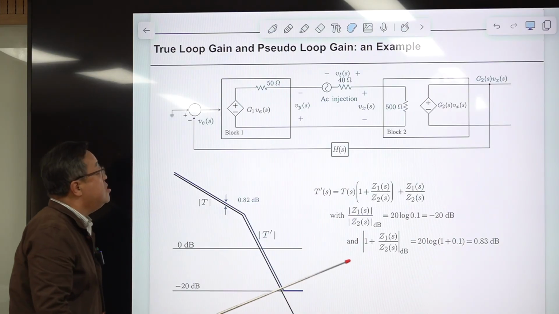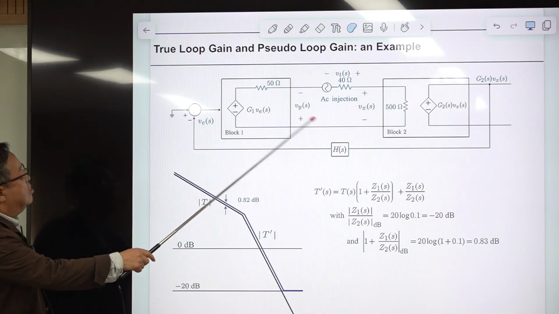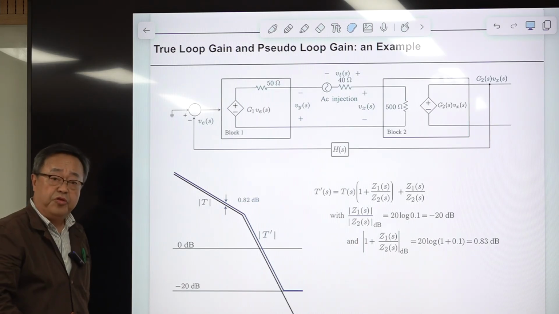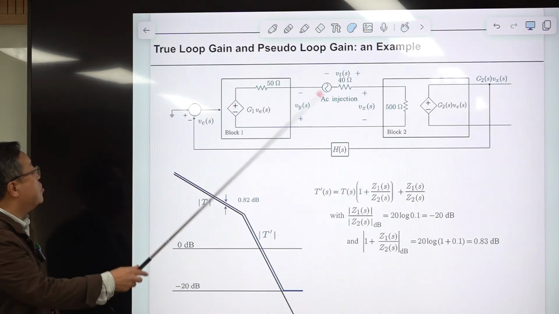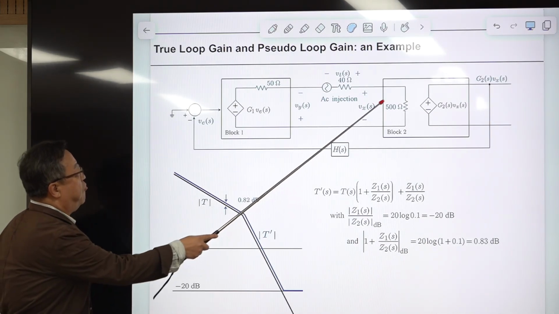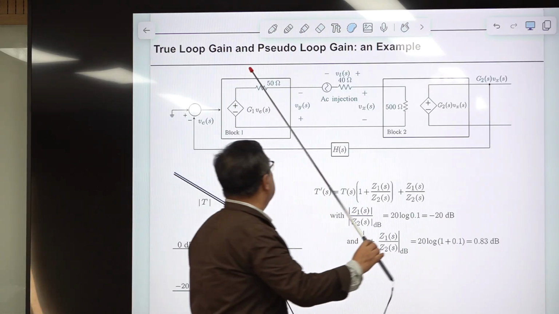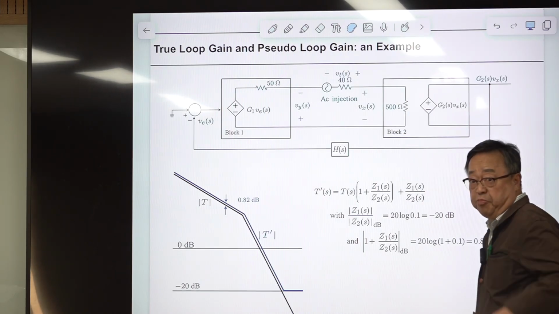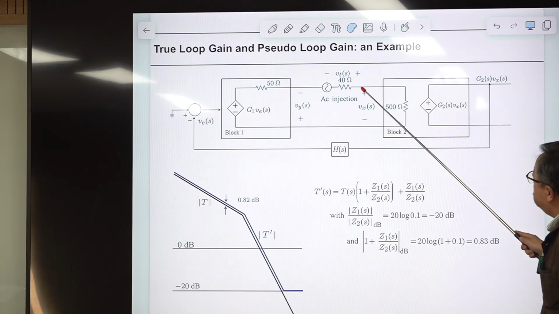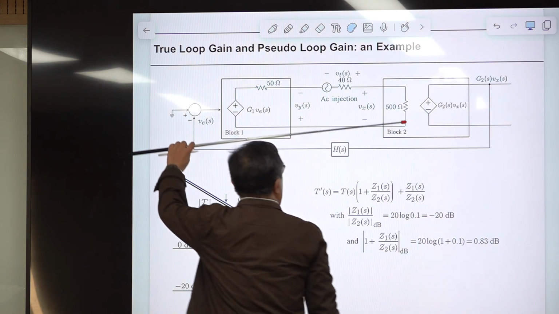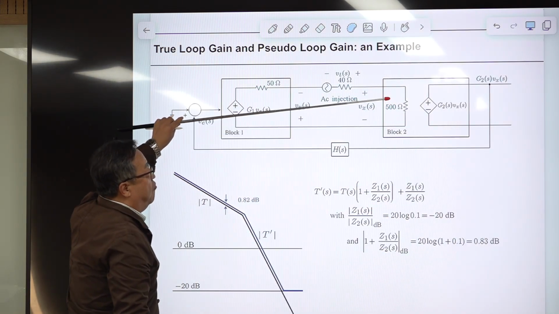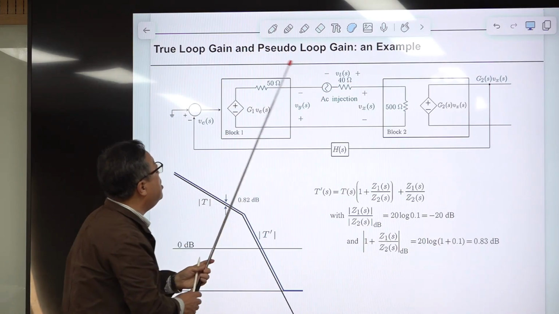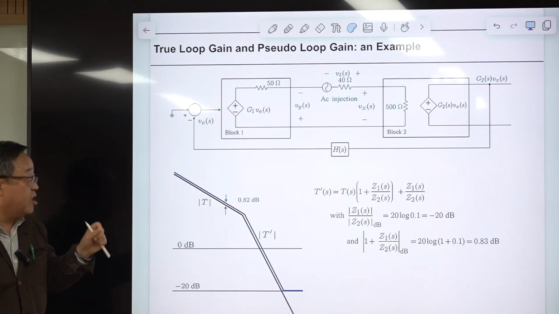Okay, so let's consider this situation. This is the schematic of the experimental measurement we learned in the previous lecture slide. Now assume this is 50 ohm and this is 500 ohm. This is the resistance or impedance seen in this direction, which was G1 in the previous discussions. And this is G2, which is seen in this direction at the injection point. So the ratio between these is 0.1, or 10 times.